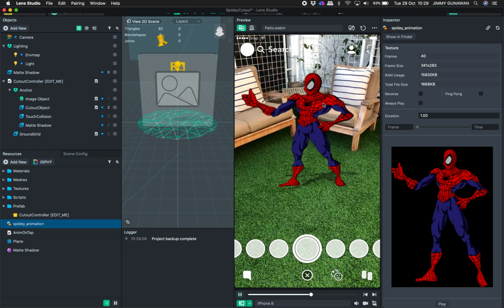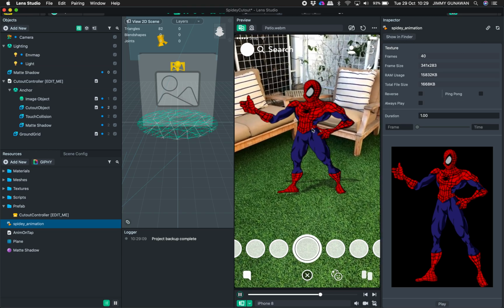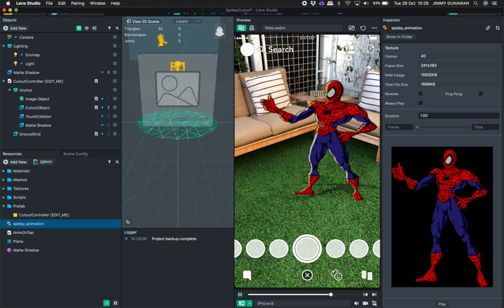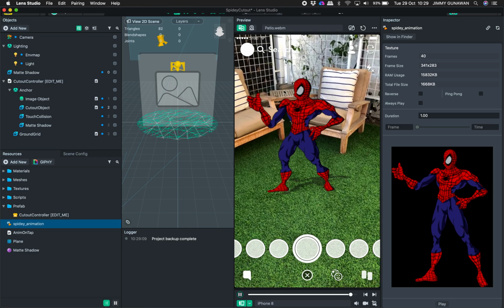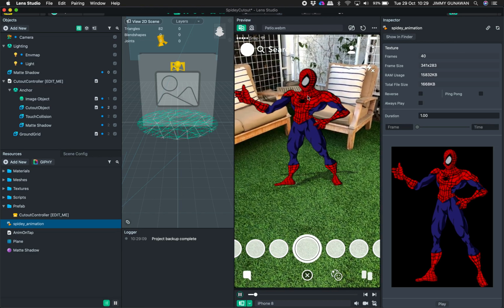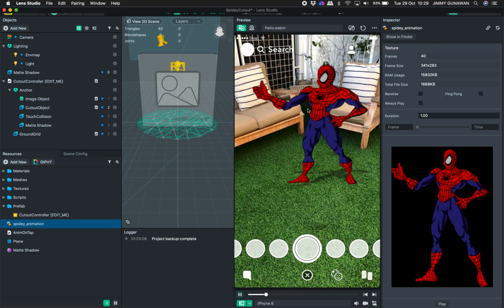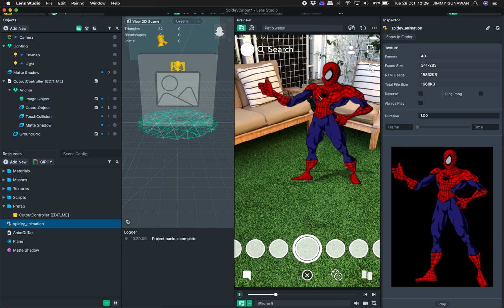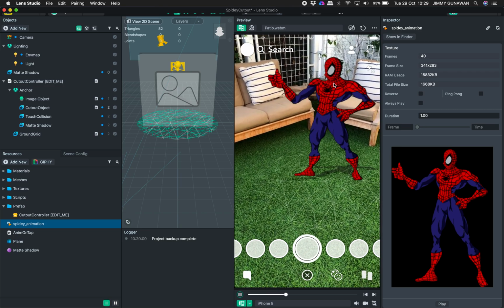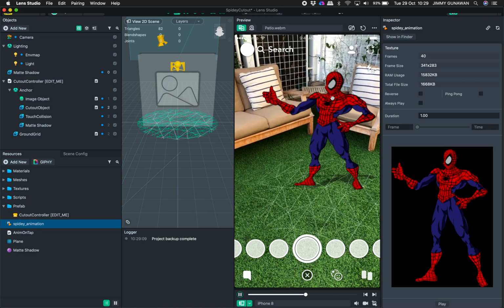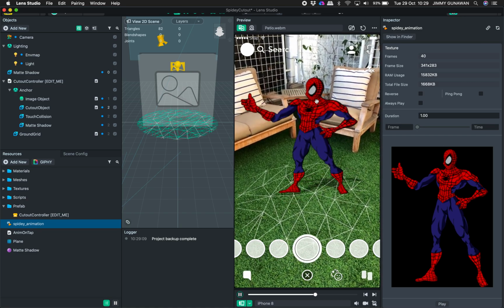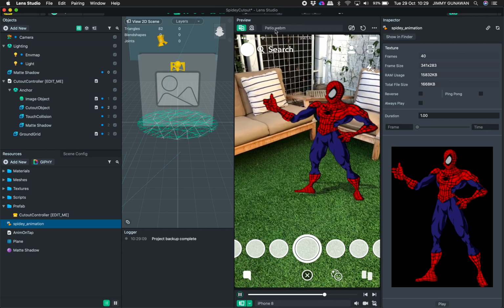So what could be better is if you also supply some kind of audio to go with it, especially in this case Spider-Man is getting like a camera flash, and then there should be the sound of a camera, and then also he probably needs to have like a bubble text. So this is the demonstration of the result.